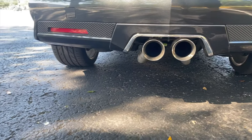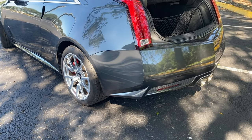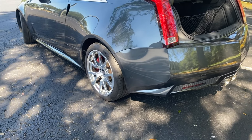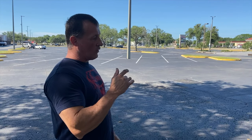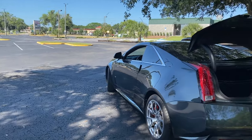And how wide are the tires? They're 285/35/19. That's not bad. And I'm pretty sure it's like that all the way around. Yeah, for obvious reasons. Between the four-door and the two-door, they actually widen the back end of the two-door. The wheel and tire package on the coupe are actually a little bit wider than the sedan. I see. Well, it makes sense, with the more power. Right, because you guys need to hook.